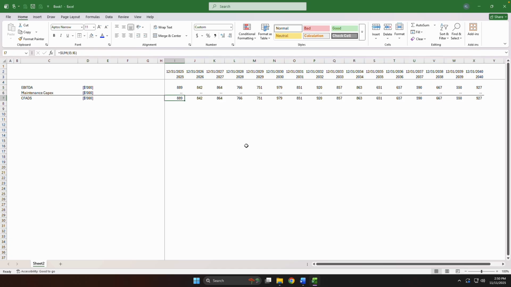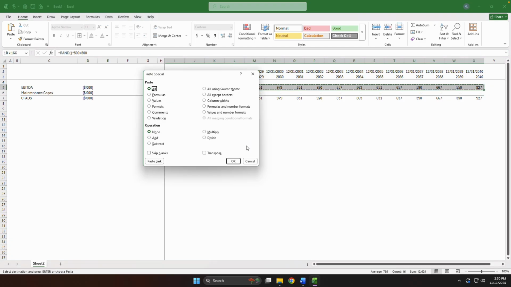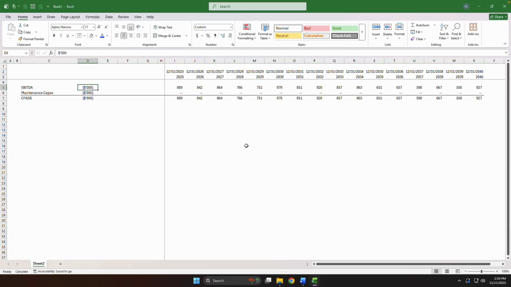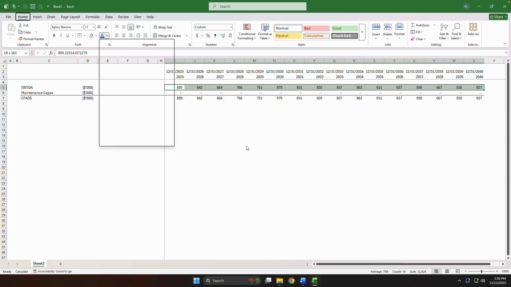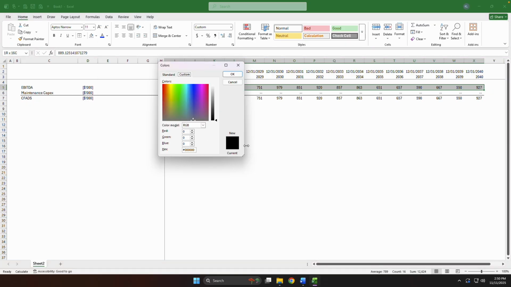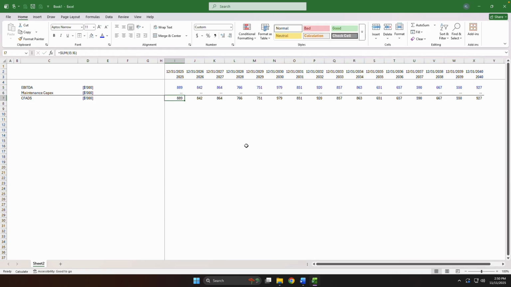And then we are going to lock these cash flows and make them blue because it's a hard code. Formatting is very important.